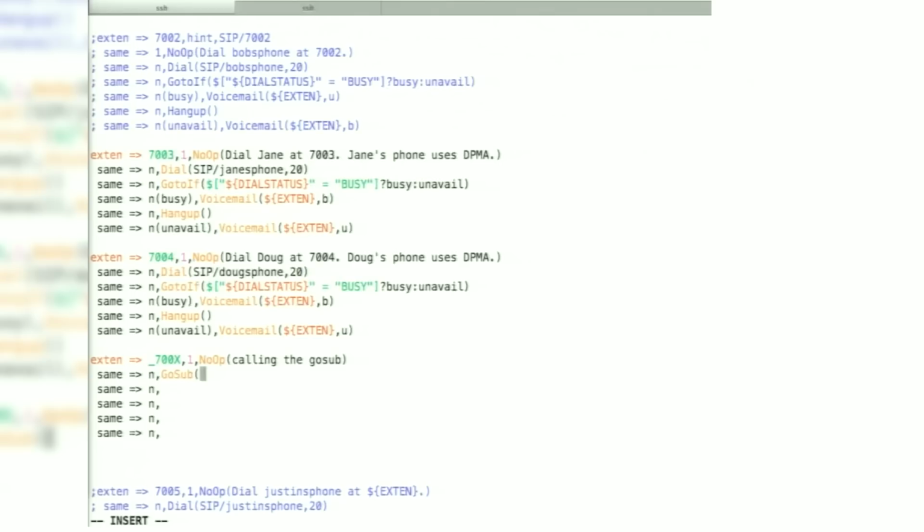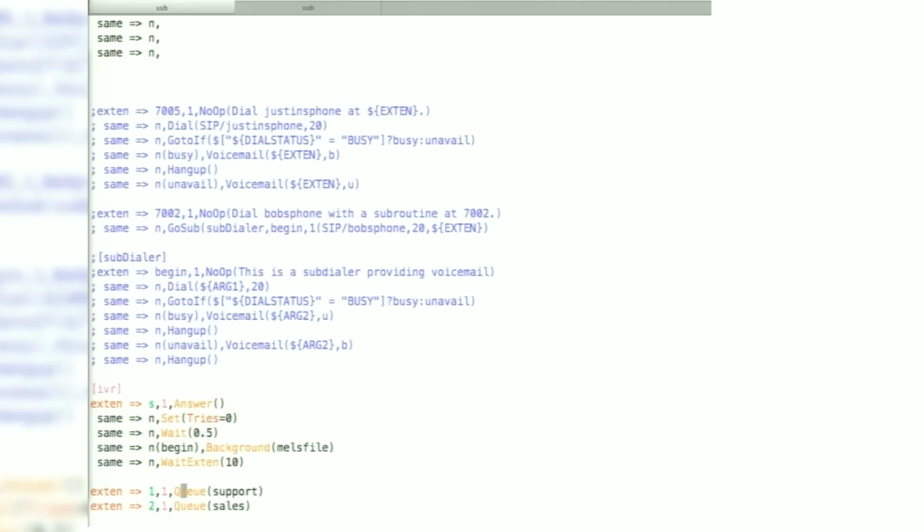I'm going to use a dash there just in case. And I'll start with the begin extension and the one priority there. So this sort of looks like goto, and that's because essentially it could be goto. I could just say goto, standard-extend, begin, 1, and that'll be some other context, extension, priority. I'll build that out.